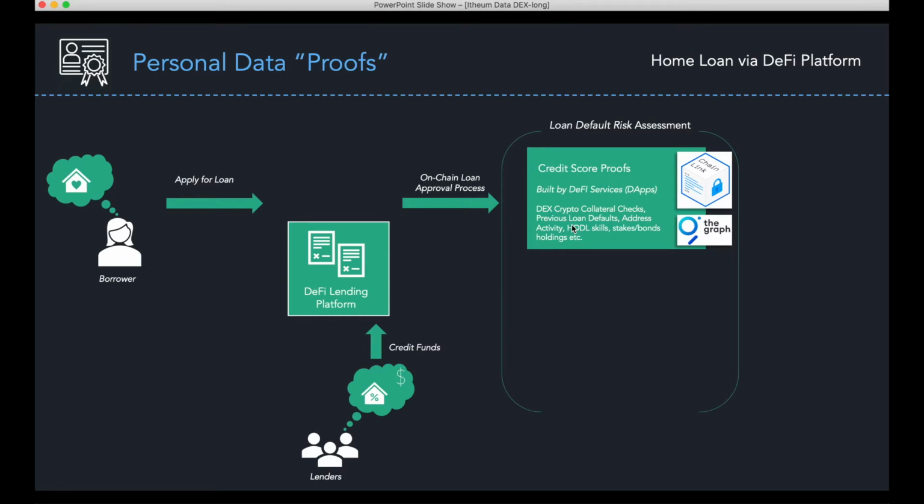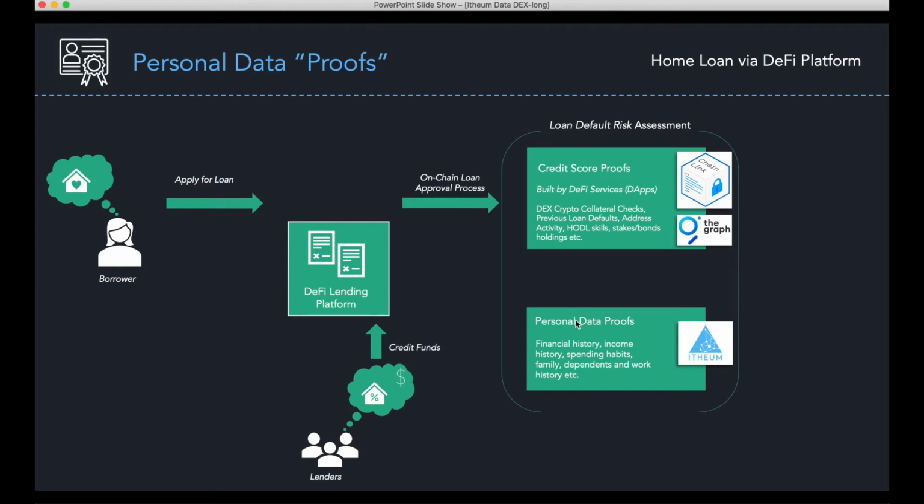And this is important to know that this person has enough collateral to back this home loan, and also to look at patterns of their spending, for example, on chain, to know if they're quite stable at retaining and paying back credit. So that's something that would happen first. We call these credit score proofs, but this is not sufficient, right?